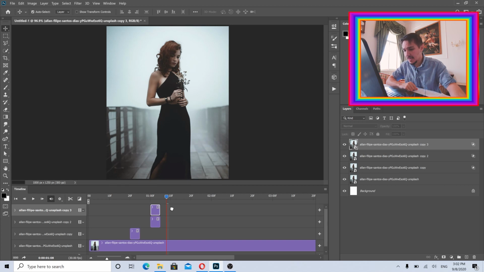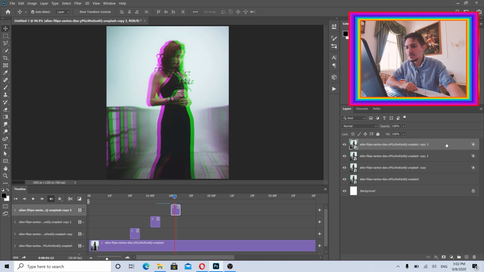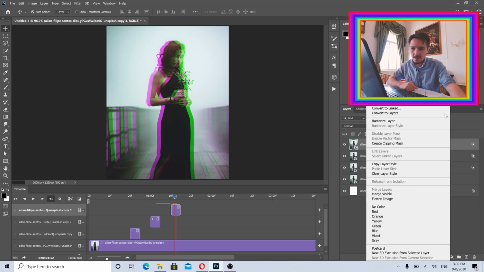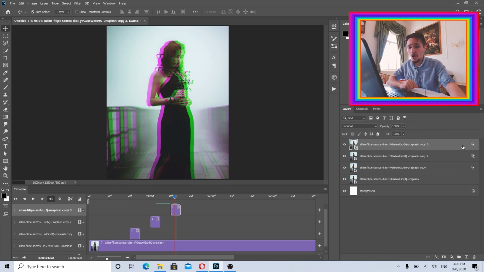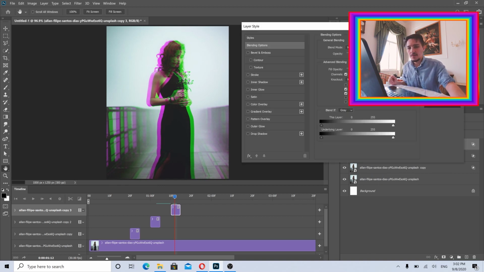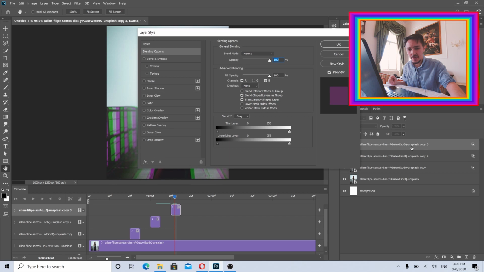I'm gonna move it again a few frames forward, like 5 frames between them. This time again I want to go to blending options and turn off one of the colors, but there is a quicker way to get there. So we can of course click right button and click blending options, or what else you can do is just double click on the empty space here, exactly on the empty space, not text, not image, but the empty space, and we will see the same thing here.